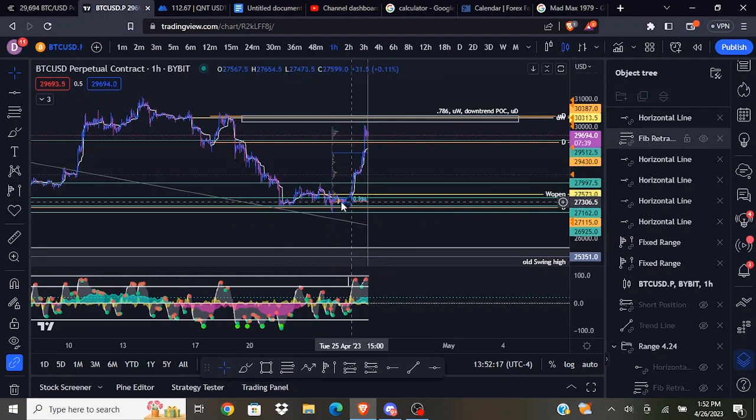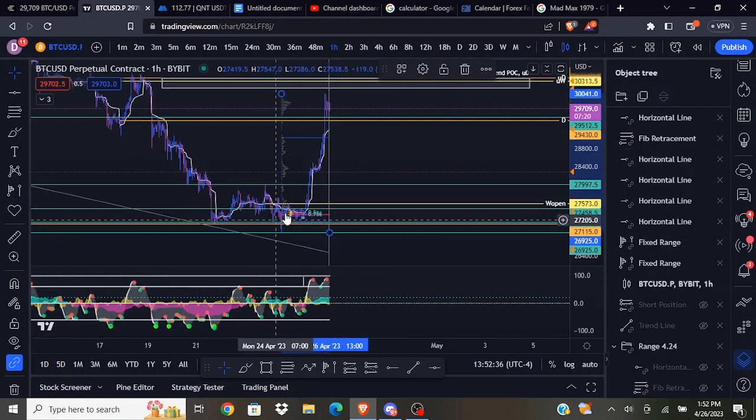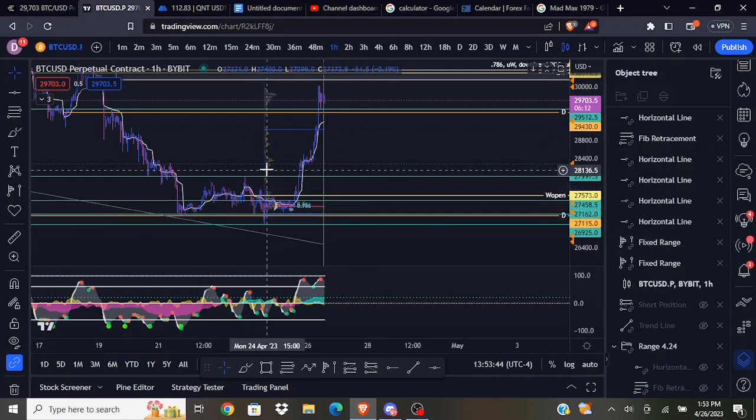Obviously, I prefer just trading the ranges, looking for an obvious range and trading that. But you can use it even when we're pumping, when we're dumping. It's good to have an idea of where the volume is. And it's nice to be able to narrow down the price action that you actually want to look at and see the volume of.